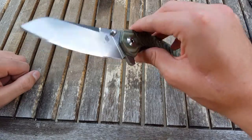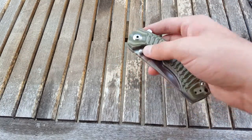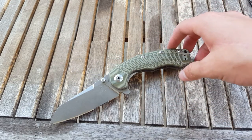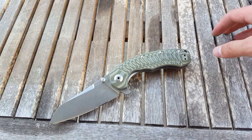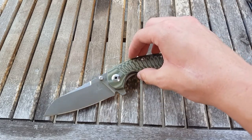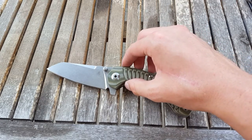So it's not really good. I don't think that you should do that. It's not as bad as what Microtech does. Microtech, you have to buy their own custom screws. I had a SOCOM Delta and had a problem with that, and it was really frustrating.